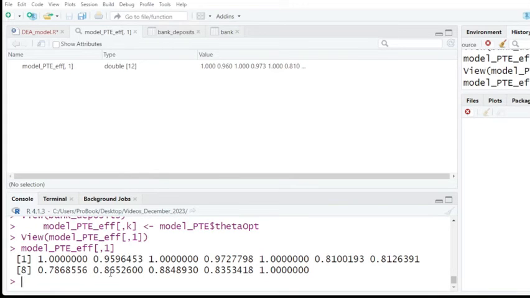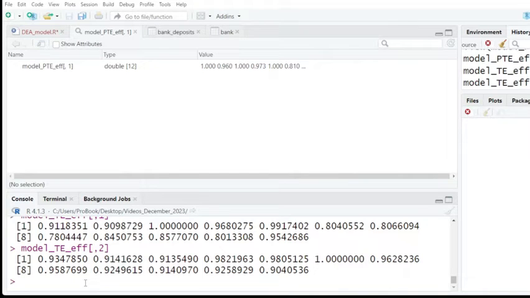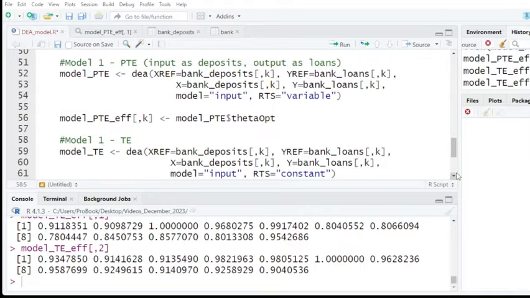But if I view it on the screen, these are the 12 years for the first bank. These are the PTE scores. And I can also do the same for the TE scores for the first bank. These are the technical efficiencies for the first bank for the 12 years. And then I can also check the technical efficiencies for the second bank individually.